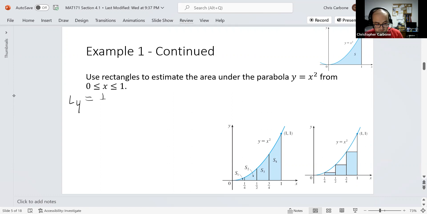This is going to be one-fourth, because we still have the same distance, so one-fourth between each of these. But since we're using the left endpoints, this first one here starts at 0, so 0 squared plus one-fourth times the second one, starts at one-fourth, so one-fourth squared plus one-fourth times the third one, starts over here at one-half, so times one-half squared, and this one ends at three-fourths squared. So one-fourth times three-fourths squared, based now on these left endpoints. And this gives us 7/32, or 0.21875.